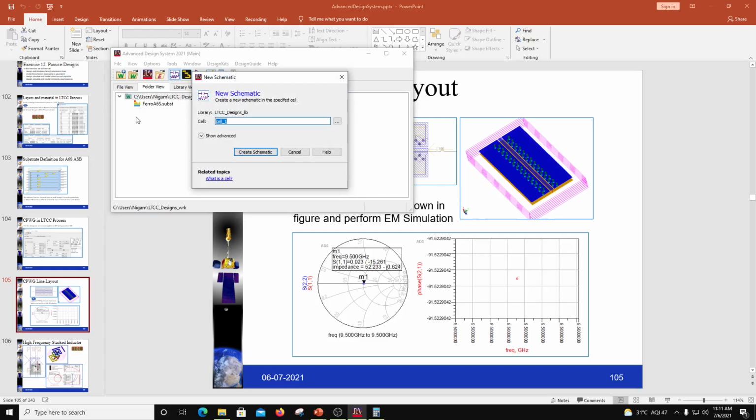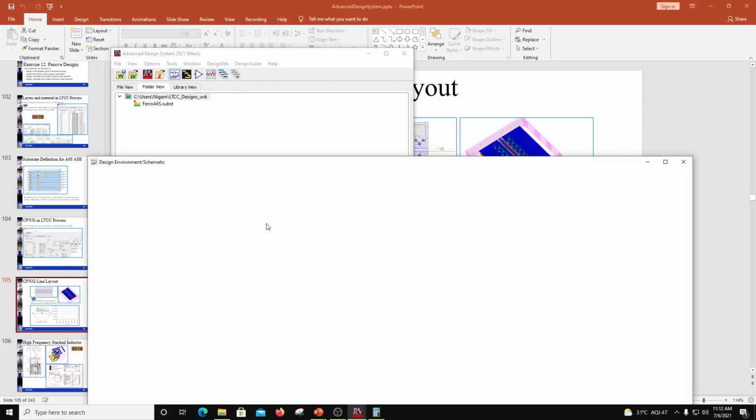I call this line 50, because I want to make a 50 ohm line, and it is a microstrip line, so I'll put here micro. So it's a micro line, 50 ohm, create schematic.